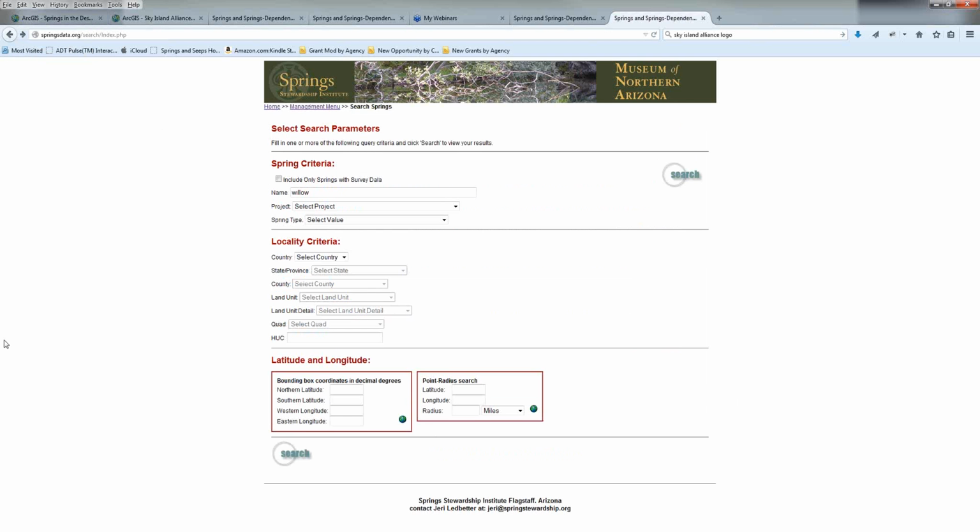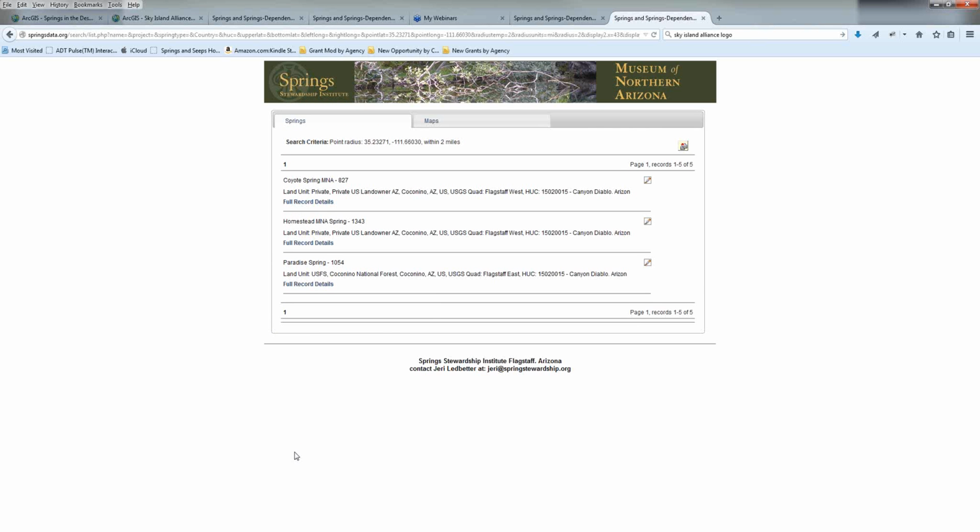But still, a lot of spring names aren't accurate. A lot of the data that we have came from the NHD database, and a bunch of those, even though there is a name on a topo map, maybe Willow Spring on a topo map, but it's not in the NHD database as Willow Spring. It's called unnamed spring, or whatever. And so if you know where a spring is located, you can just enter the latitude and longitude, and you can set a radius of maybe 2 miles or 5 miles or something, and then hit search, and it will find all the springs within that radius that we have in our database.